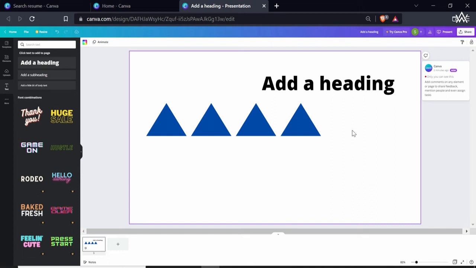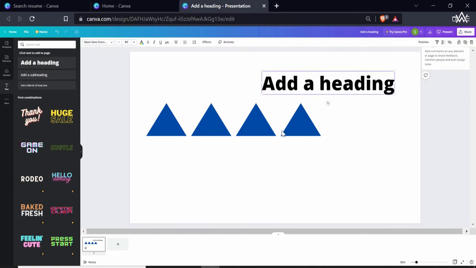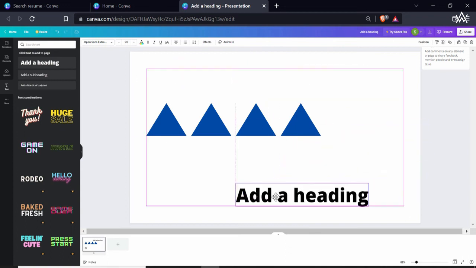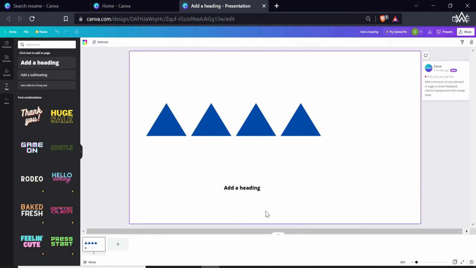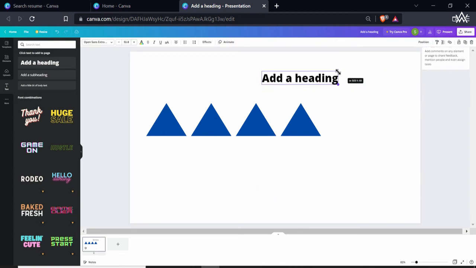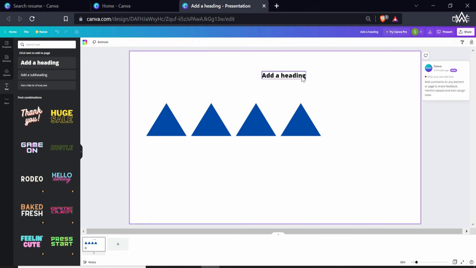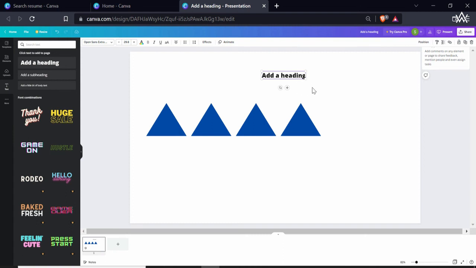Now if you want to move it anywhere, just click on this heading once, and it's not necessary to move it from a particular point. You can be within this box and move it anywhere you want. So it is especially convenient when the heading size is too small. Now when the heading size is too small, you will get another additional option. In case it's very difficult to select this or move it around here, you will just click on the heading, and once the heading is selected, you will get this special icon to move around. With the 4 arrow keys indicated, you can hold it and move it anywhere you want.